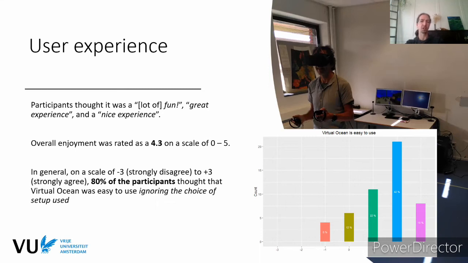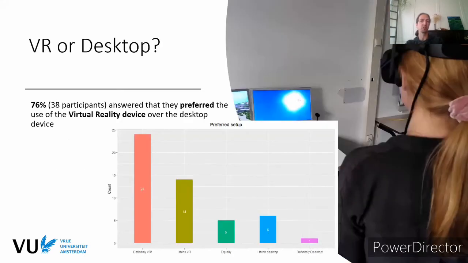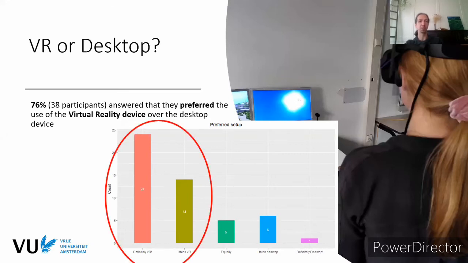Which of course leaves the question, okay, but you were interested in what device, VR or desktop? Definitely VR. 76% preferred the use of a virtual reality device over the desktop. Only 1% said definitely desktop. And if I remember correctly, that was a hardcore gamer and he didn't like VR.